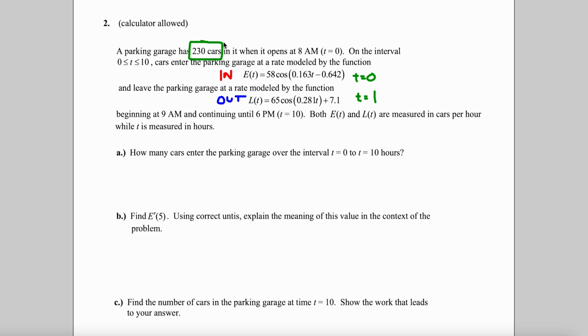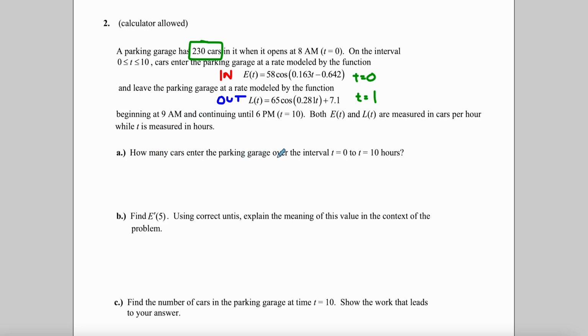All right, for this question, you can see that we're almost the exact same situation as the previous problem. The only difference is in this rate out question, the actual out does not begin until an hour later. So keep in mind that when we set up our integral and subtract these, we're going to have to make sure that that second integral is separated. I'll show you what I mean.